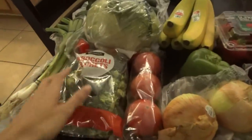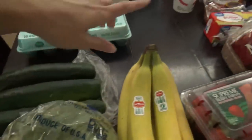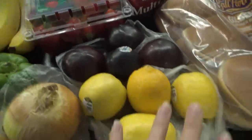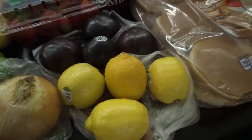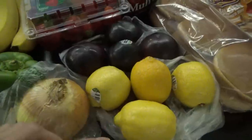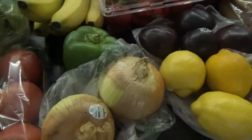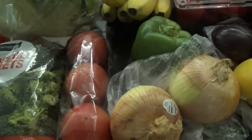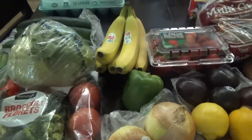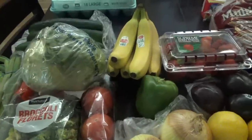For produce this week we got some broccoli, green onions, lettuce, three gigantic cucumbers, bananas, strawberries, and some plums — I just love plums, they're so good. I got just a few more plums and some lemons. Normally I get six to eight lemons but I still have some left from last week, so I just needed about four. We use lemons for sweet tea and for Titus's lemon water — he takes it to work every day in that big water cooler I got him last week. Then we have onions, tomatoes, and a green bell pepper. I also have apples that I bought on Saturday and still have grapes left from last week, so I didn't need a whole lot of produce.